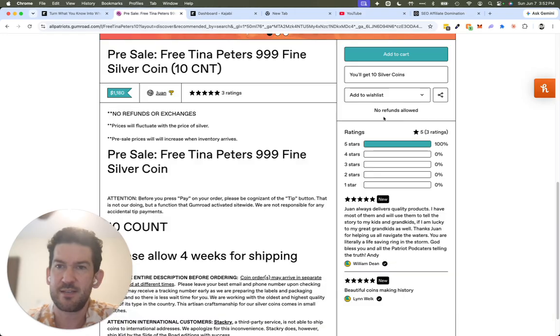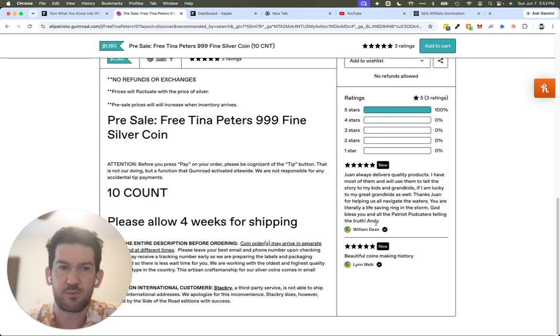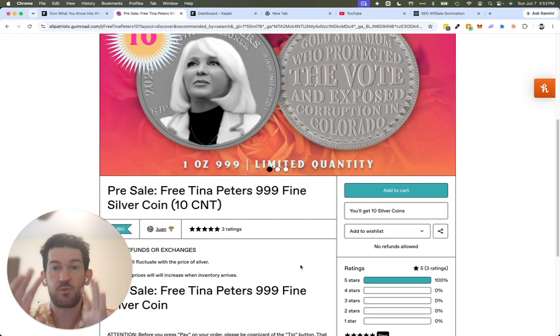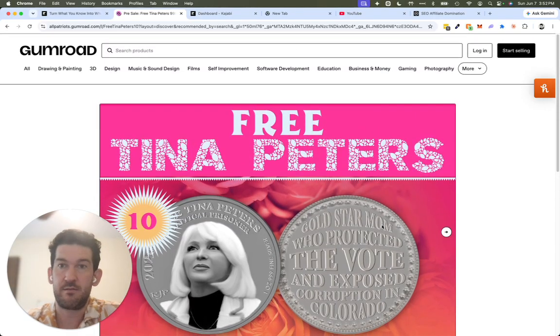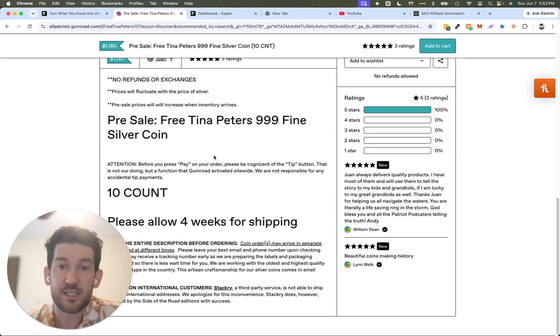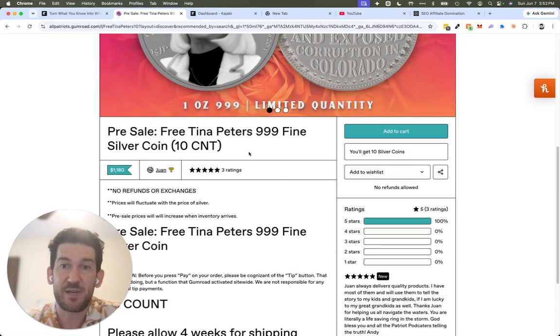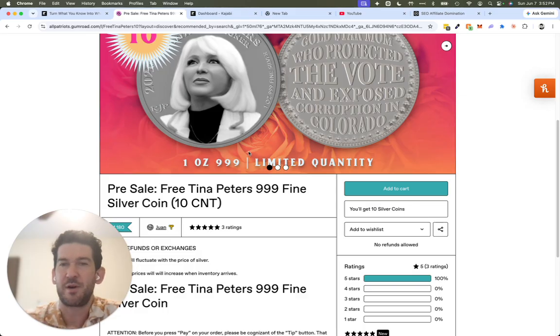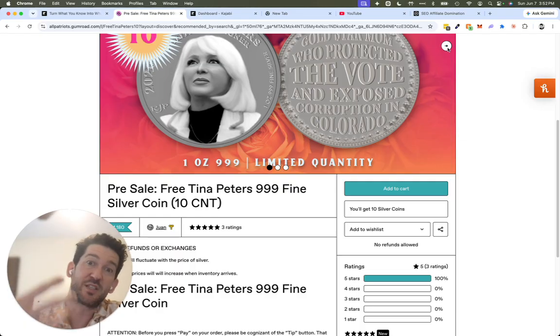You can customize different options over here. So it looks like some ratings, and basically just a little text. I don't even know if you can put images here, you might be able to now. For some reason, these pages seem to convert really well, in my experience. And being in the internet marketing, make money online space, it kind of blows my mind there's not a lot of other people over the years who have been talking about selling on the Gumroad marketplace.